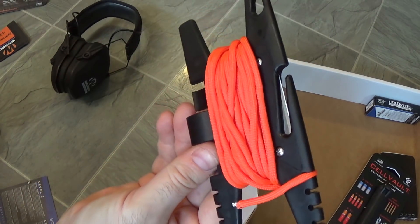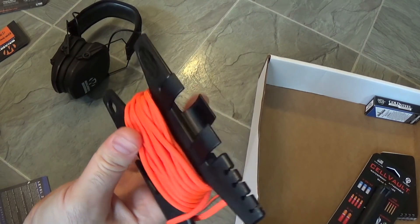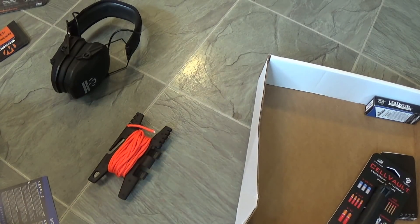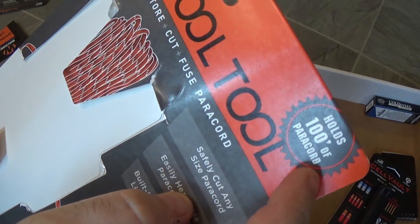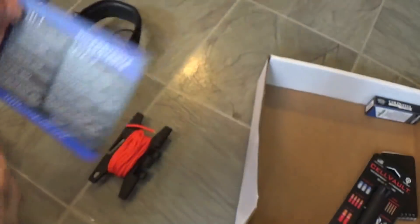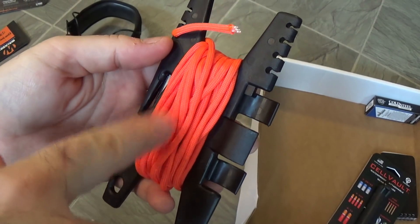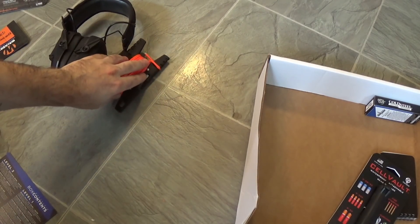Those of you who recommended I try this were right. I like this a lot better than the turd. Especially when I get a little mini Bic, put it in there, and I've got my lighter source right there — very convenient. Throw it right in a pack. Does it say how much cord it holds? It holds 100 feet — perfect. I usually carry in 100-foot hanks. They say the MSRP is $20 but I know you can find them cheaper. Nice item. When you take the time to wrap it nicely it looks a lot better. Two items in the like-it pile right off the bat with this new subscription.